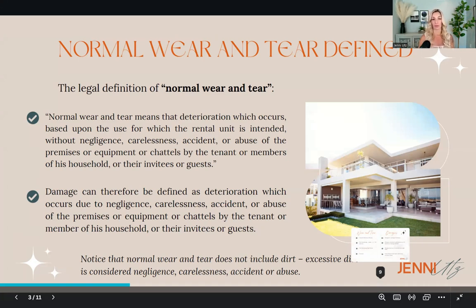Some other things that we would be able to add into potential damage is when a tenant moves in, the property is clean and ready for them. We also require prior to a tenant moving in, carpets be cleaned professionally. So when a tenant moves out, their lease dictates that they also need to have the carpets cleaned professionally in order to get their full security deposit back. So as long as it's clearly defined of what their expectation is moving in and out, you can charge those things. For us, when we have those expectations set, if we don't have a copied invoice from them that they have the carpets professionally cleaned, we will have it done and charge it back to them.